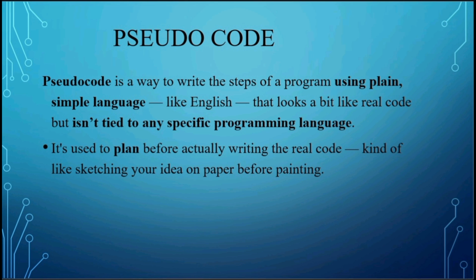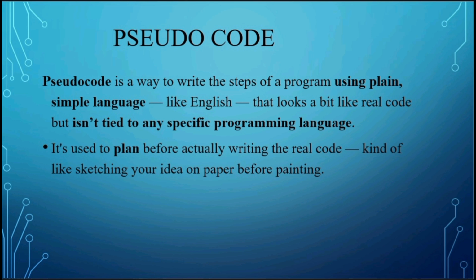So here, first we say start, then we tell the computer, hey, we are beginning our task. Then we say declare three variables. This is like telling the computer we'll need three boxes to hold the numbers, just like we did before. Next, we give the values: set A equals 5, set B equals 7, and you can give whatever numbers you want. These are the numbers we want to add.